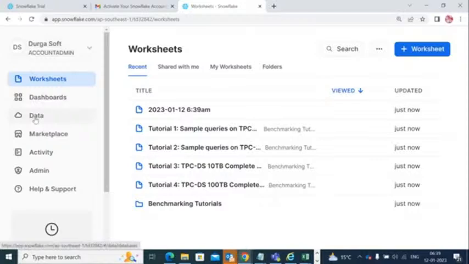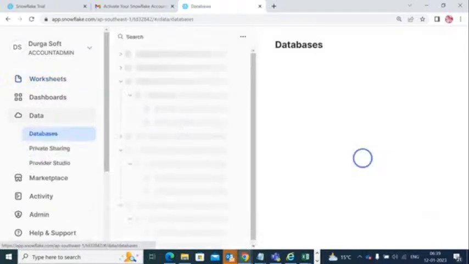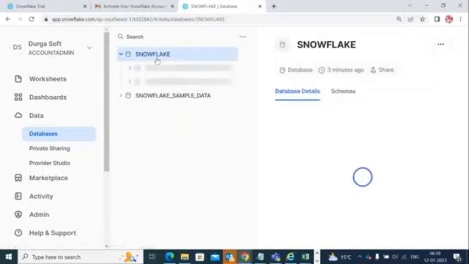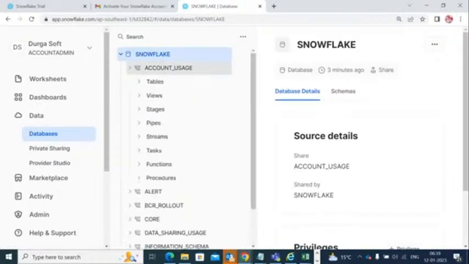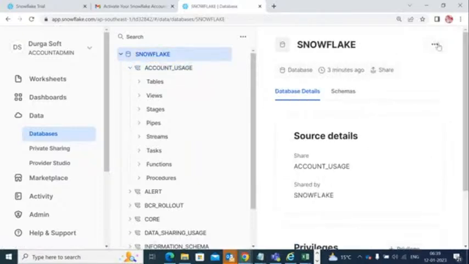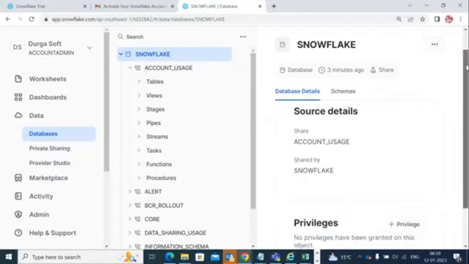Next, data. Here you are able to create the database.